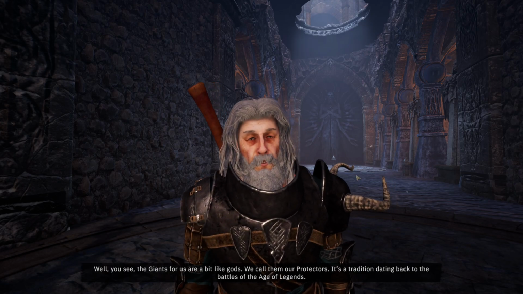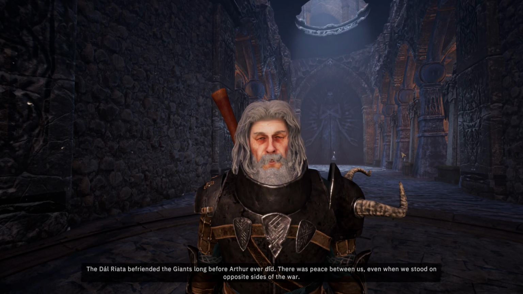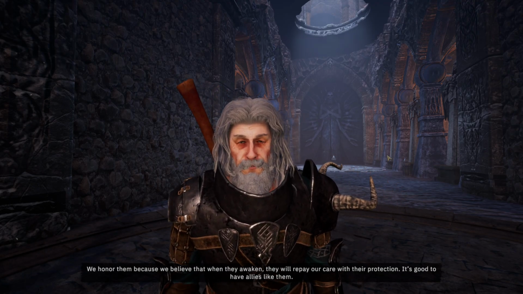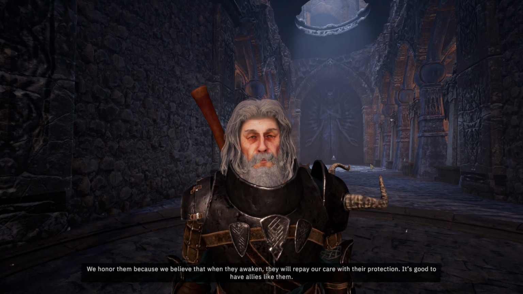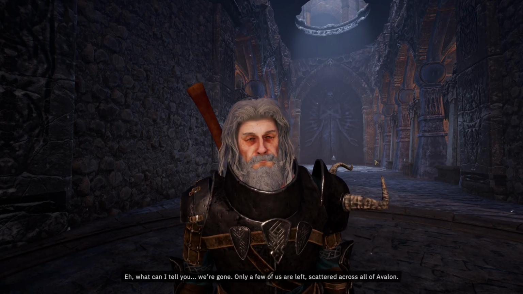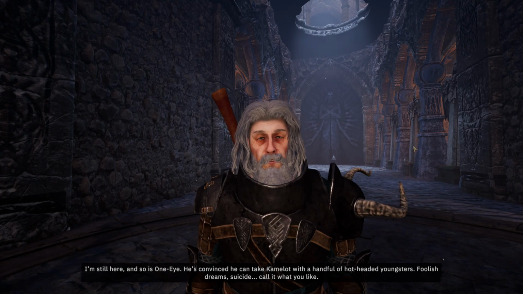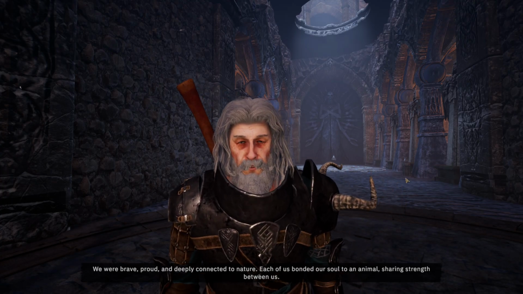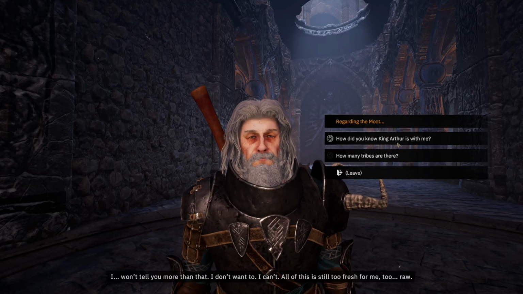Well, you see... The giants for us are a bit like gods. The Dalrita befriended the giants long before Arthur ever did. We honor them because we believe that when they awaken, they will reap. What can I tell you? We're gone. I'm still here, and so is One Eye. He's convinced he can take Camelot with a hand. We were brave, proud, and deeply... So I need to unify the clans.